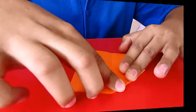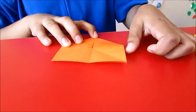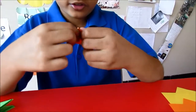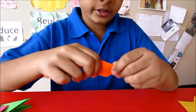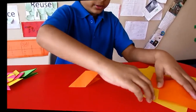Make a fold here, and make a crease on it. Then make a fold here and make another crease. Then fold it in like this and tuck this in. Straighten this and like this. This is how to make one of those. So I'll quickly show you how to make the star.